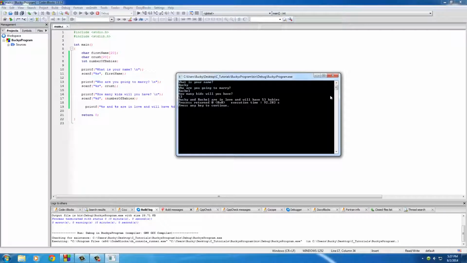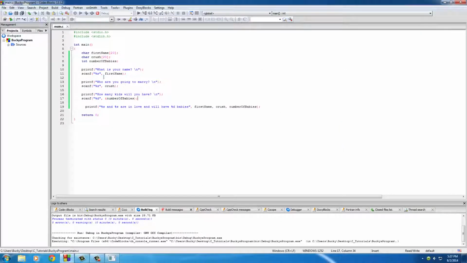So hopefully you guys understand how to use scanf. Again, it's really similar to printf. This is how to pretty much give information to the user by displaying it on a screen, and this is how to get information from the user. And also remember this, use the little ampersand sign before every single variable, except when you're using arrays, you don't need it.